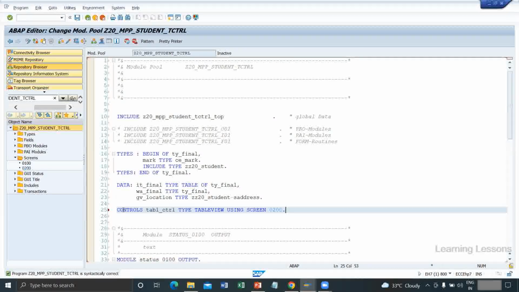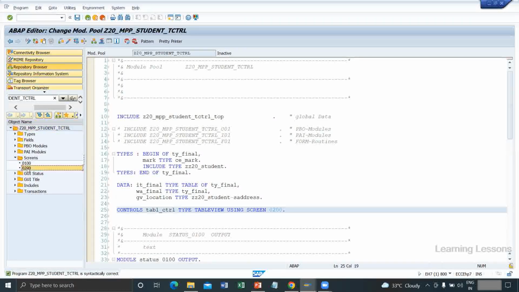On the 200 screen, this is the syntax. You can create any name. This name we have to assign to that box which is generated, so this should be declared at the global level. Same name you should use everywhere; the name should not change. So this is a declaration.